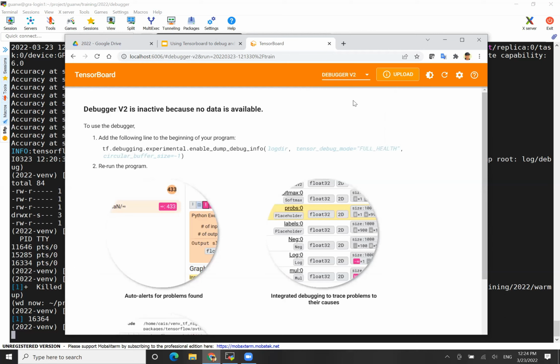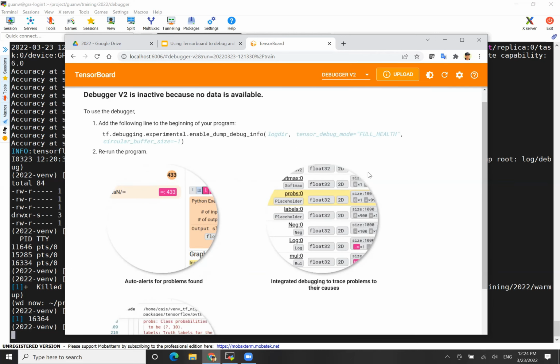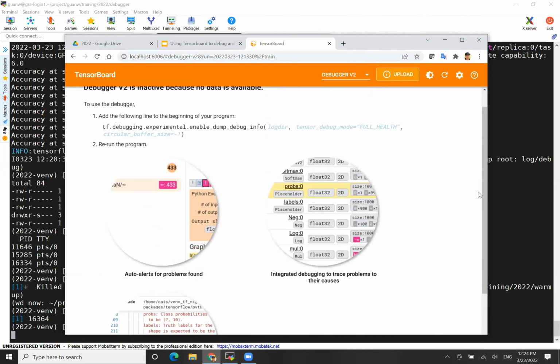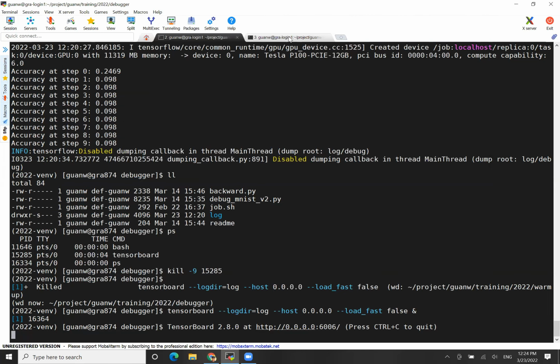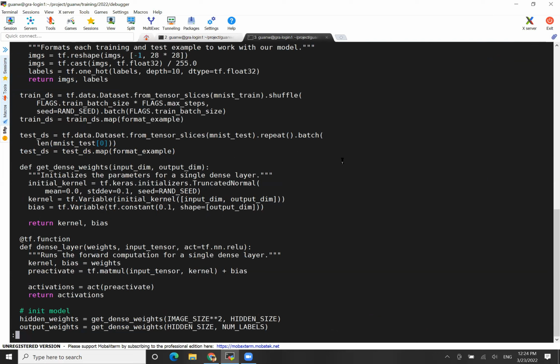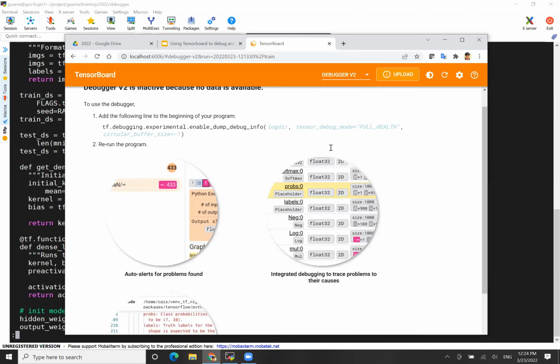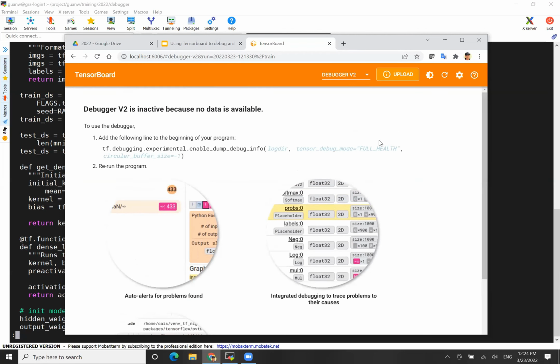Now, why is the data not available? It probably takes some time. Sometimes it takes some time, give it some time. Let's check again to see if anything is wrong. No, I don't see anything wrong. Let's try again. Sometimes it needs time to refresh. Still takes some time.